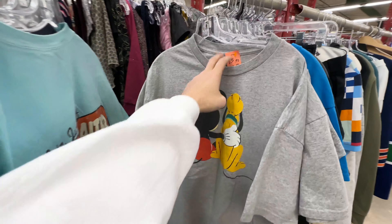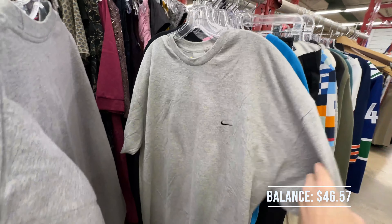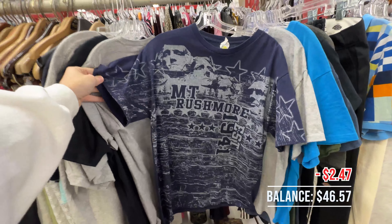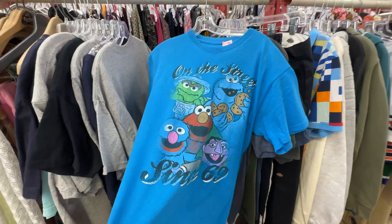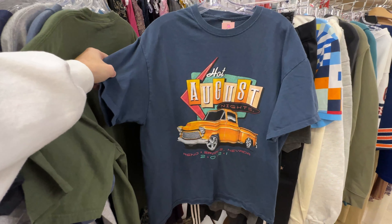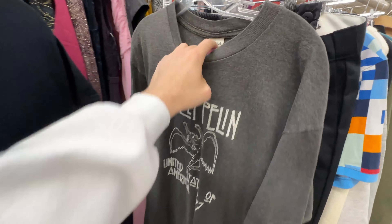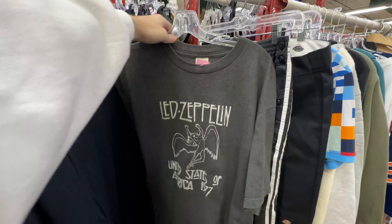This Mickey and Pluto shirt is a good one — new school, but I still love it. Vintage 2000s gray tag Nike Essentials tee — good pickup right here. And we got the Ghostbusters tee — 'I ain't afraid of no ghosts,' that's cool. Now this one is just wild — look at that graphic, it's all over. 'On the street since 69.' And this one's actually sick — it's a 2021 shirt, but the graphic has that 80s/90s style. I found a Venom shirt last thrift trip, but this one's way cooler. Then we got a Led Zeppelin shirt — this one's insane. I'm kind of questioning it because it's on a Cygnus tag, but very cool find regardless.